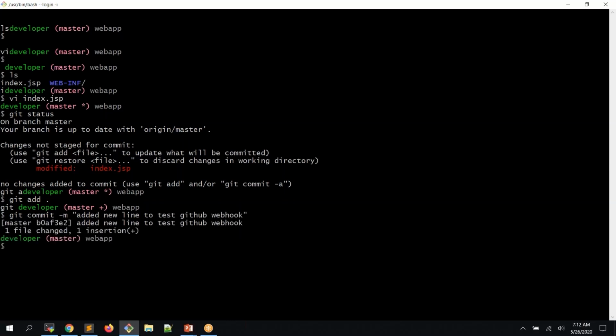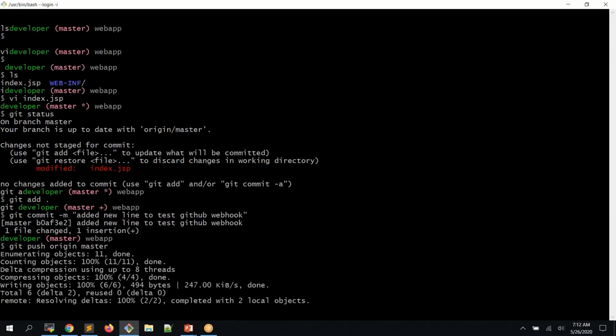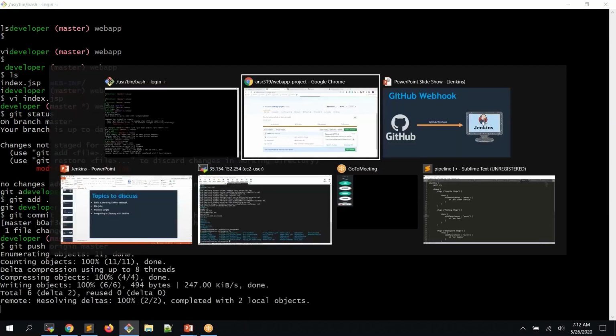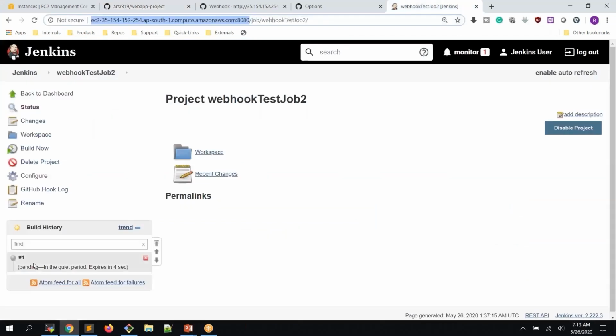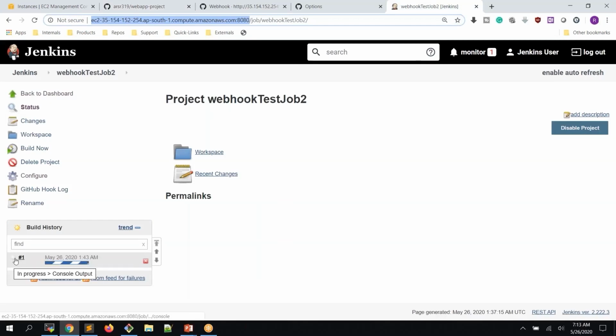So we have added it into the local repository, and git push origin master. We are pushing our changes onto the master branch, and you can see now our job should get triggered automatically because the changes have been pushed, and it is triggering the job, right? So this is how we can use our webhook.